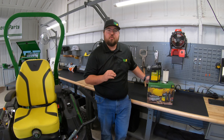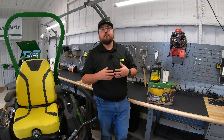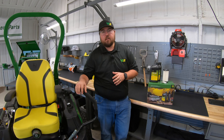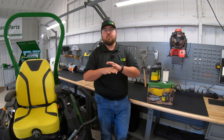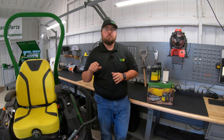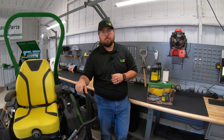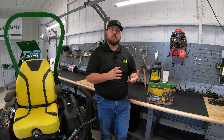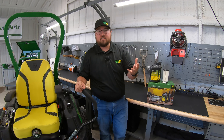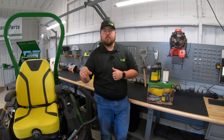Now I know the general thought is that whenever I'm done with the mowing season — after three, four, maybe even five months cutting grass — I'm ready to put this bad boy in the shed, cover it, and I'm done with it for the winter. But if you will take the time and do these five things before you put this mower up, then whenever springtime comes and you're ready to mow again, you have that many fewer things to do. If that grass sneaks up on you and starts growing quick, you can simply pull your mower out and go to cutting.